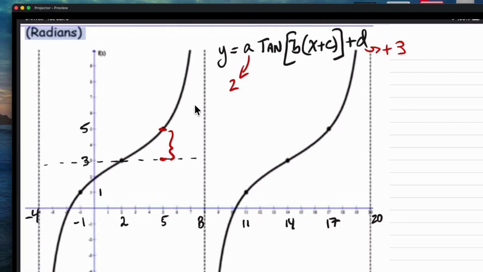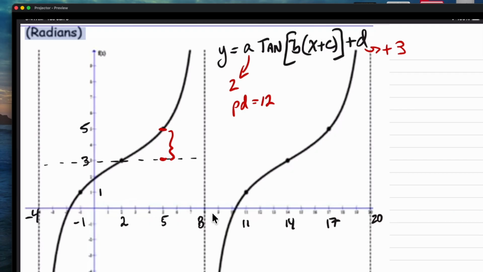Okay, now we're getting into the more difficult part. It's the x values. The phase shift, and the horizontal stretch or shrink. Okay, so here we go. Let's first get the period. So the period of this transformed function goes from -4 to 8. That's a total of 12 radians. So the period of this transformed function is 12.